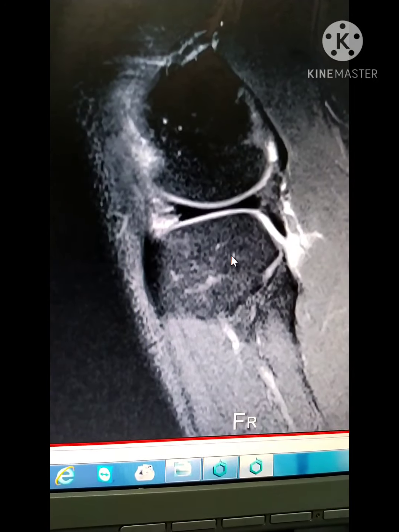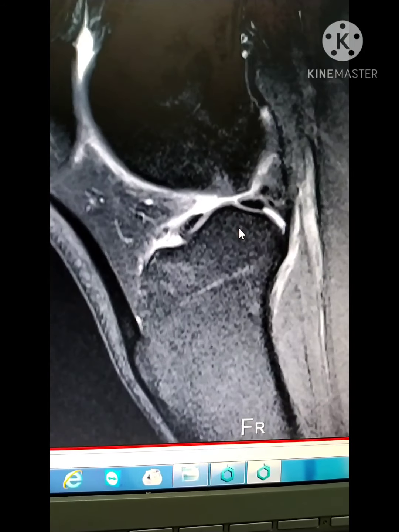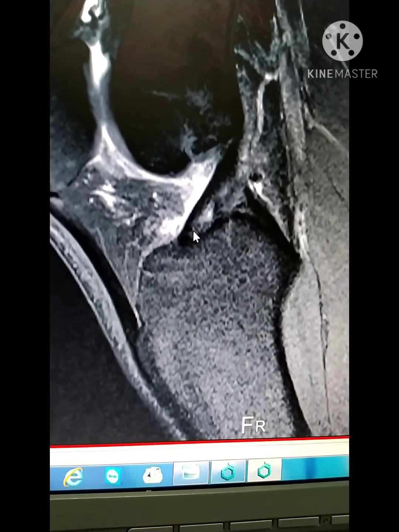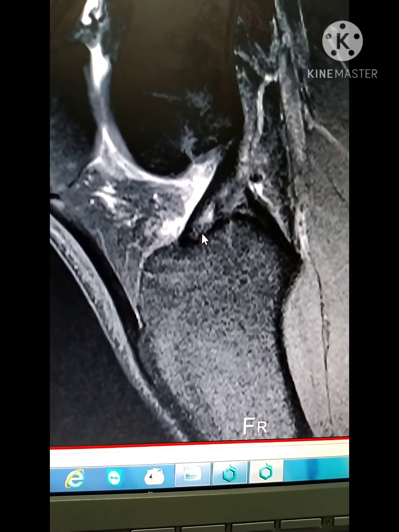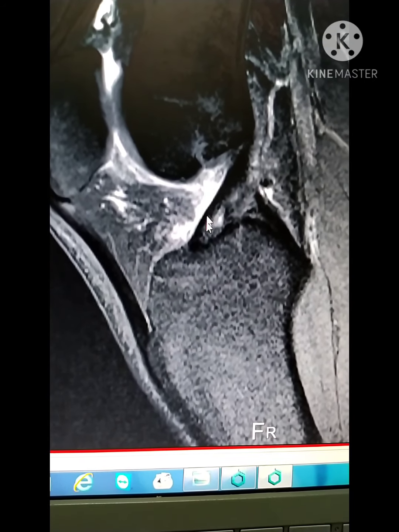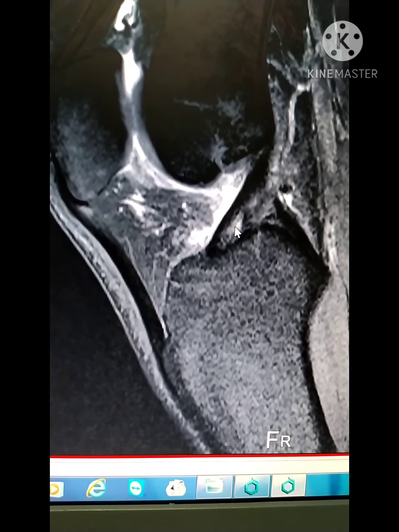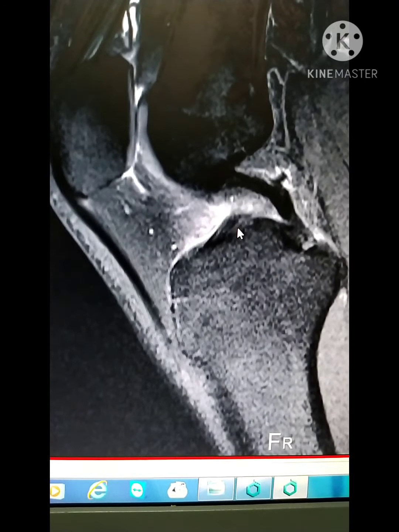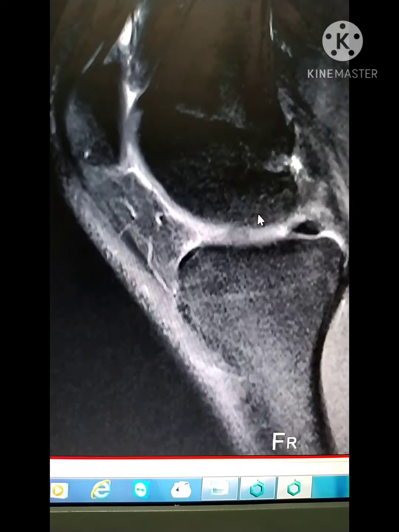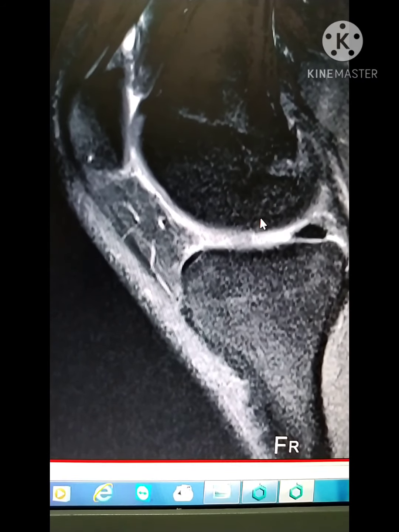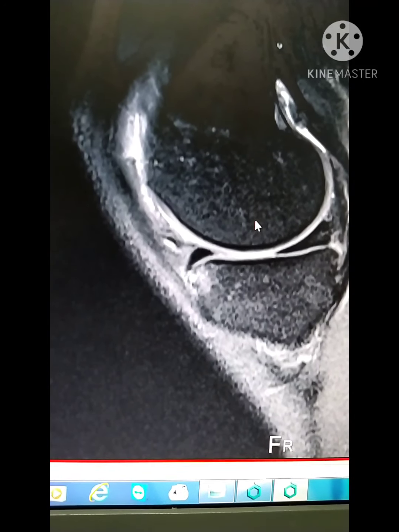We didn't find any signal there, so we'll continue. This is T2. Once you go through the video, you'll find the anterior cruciate ligament. It's intact, there's no discontinuity, there's no signal there. And now you will have the posterior cruciate ligament, so we'll be crossing to the medial side now. Here is your medial meniscus, and you can always differentiate the anterior from the posterior, because the posterior horn of the medial meniscus is bigger than the anterior horn.